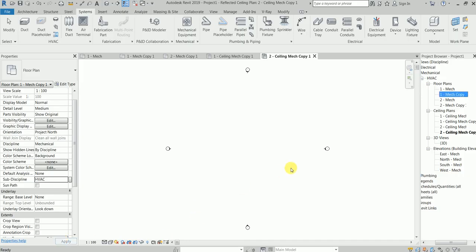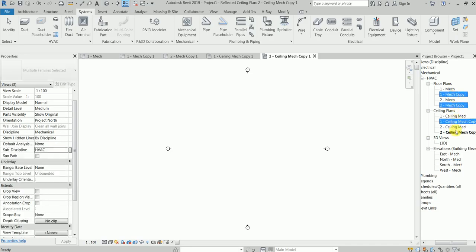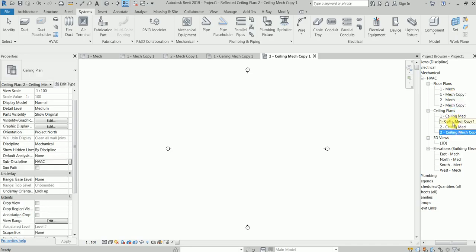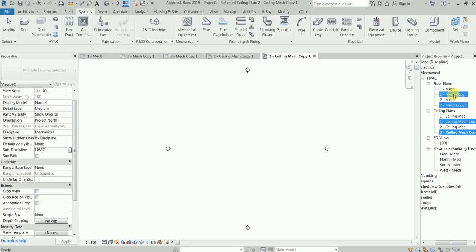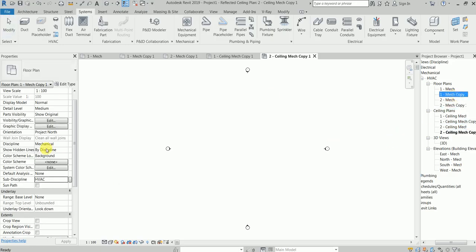you would see it. Just a second, I think I have not selected it. Select these, pressing the Control key. Can you see firefighting? Firefighting is not there. Press FF and click apply.